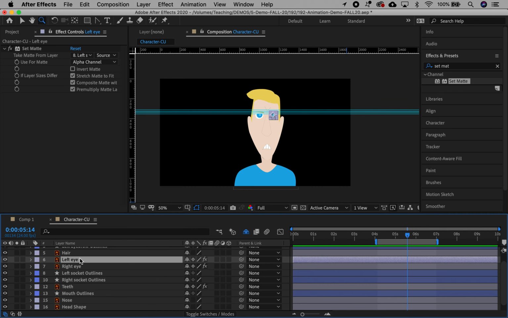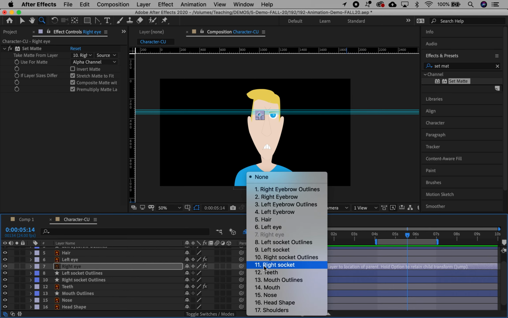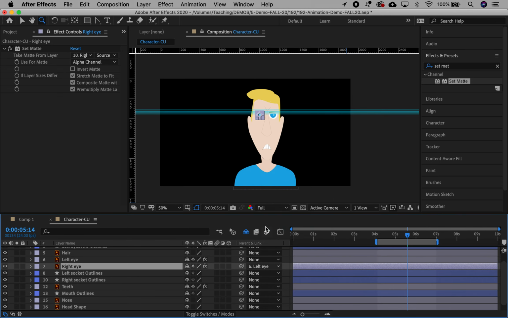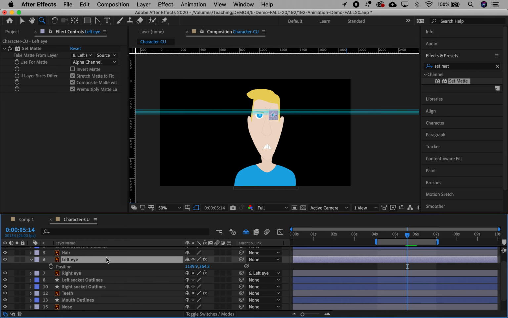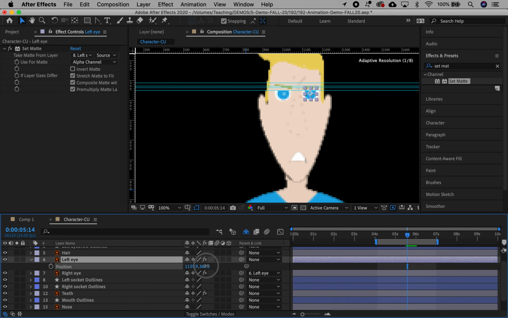So I'm going to connect the right eye to the left eye, right? So just parenting it there in the menu. So now if I take my position of my left eye, let's zoom in. You can see both eyes are controlled by the one.